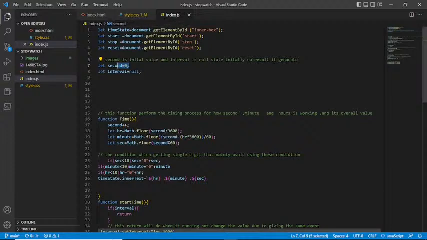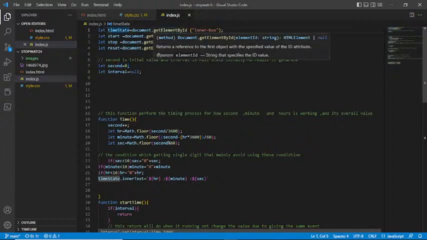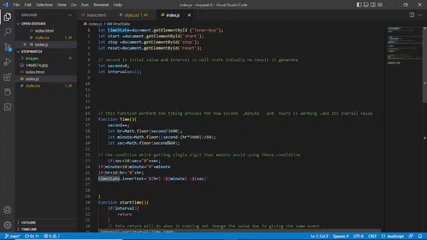This is the variable I am using to store the element I selected using the ID. This element is a box which contains the output, displaying the timing. And start, stop and reset are the three variables used to select the three different buttons.